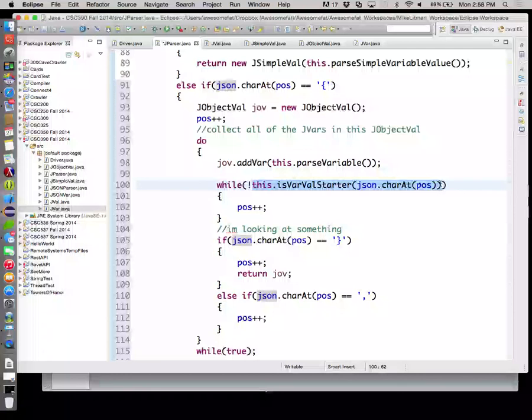Not true is what? Not true is false. False will make a loop end. What does that while loop currently say to do? What's the logic that while loop tells us to do? While we're not looking at the beginning of a variable, keep going. Well, actually, is that even true?